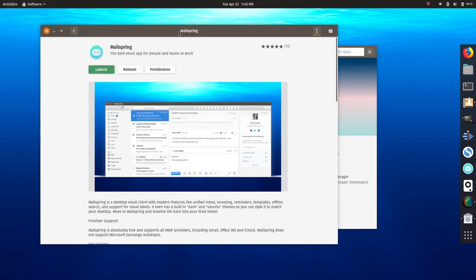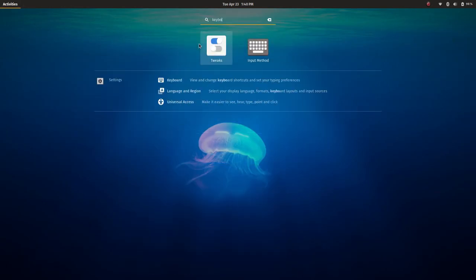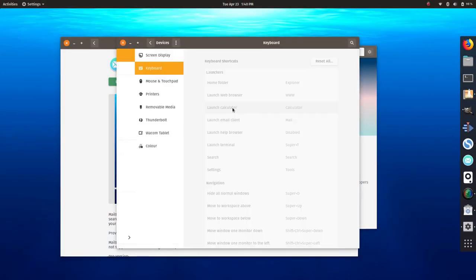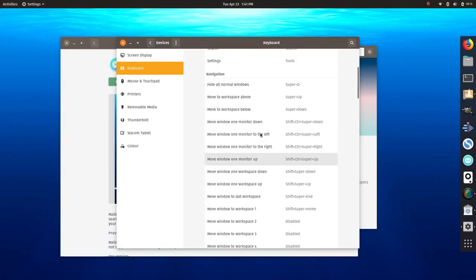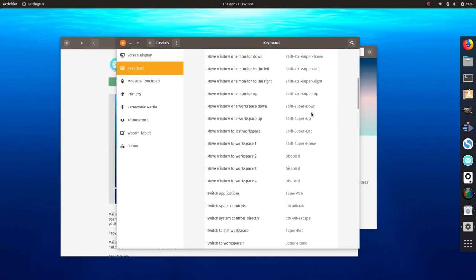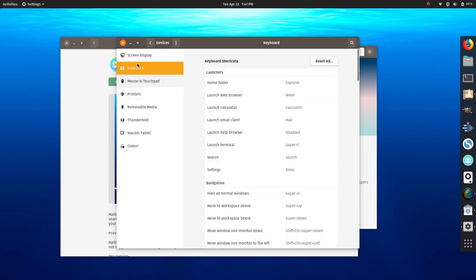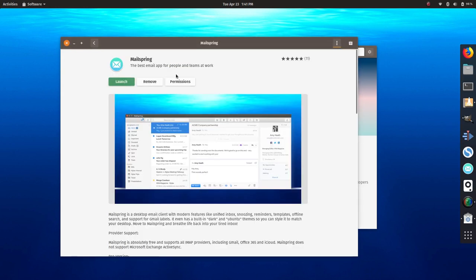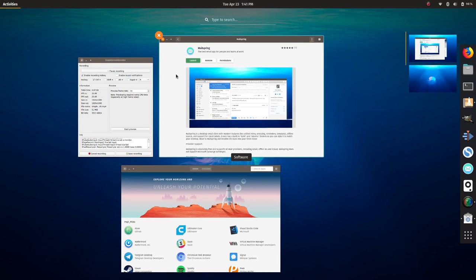And to me, the combination of that with the very sensible keyboard shortcuts that PopOS uses, for example, just using Super up and down to change workspaces, is a huge productivity boost for me, and it makes GNOME feel more useful than ever. Now, one of my biggest criticisms for Pop is that it does still seem to be kind of heavy on the resources.